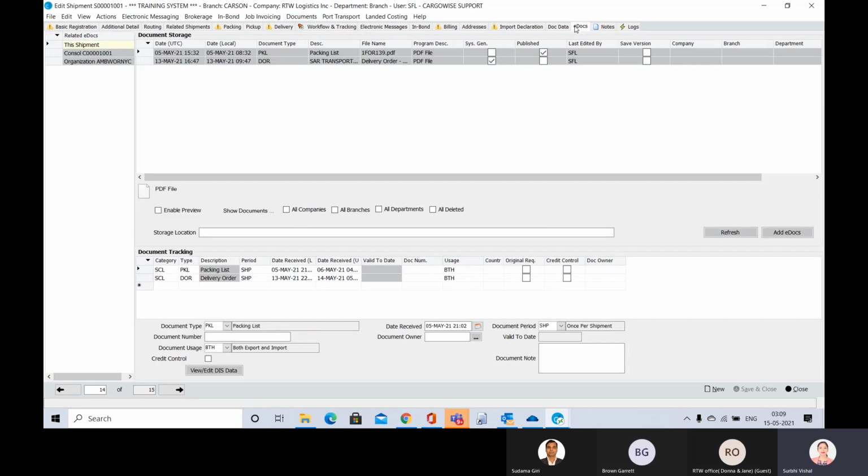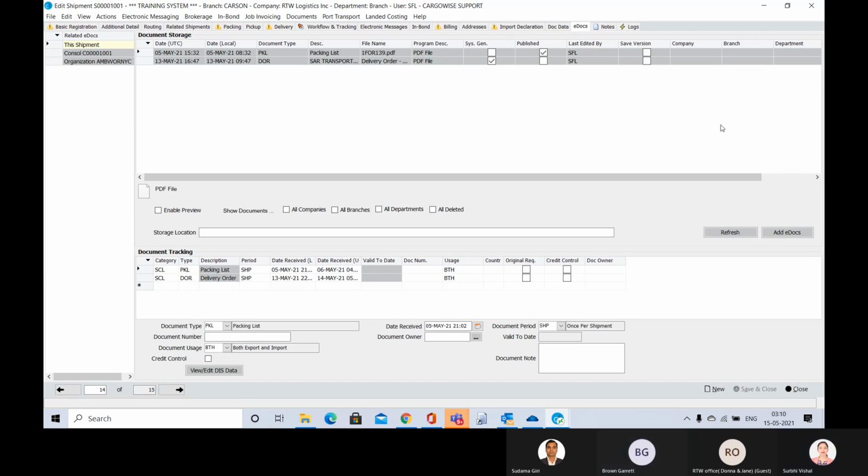I have shown that initially also. So this is a job where we are having the forwarding plus customs. Whatever your forwarding users have uploaded here, they will upload here, and that will go to CBP.